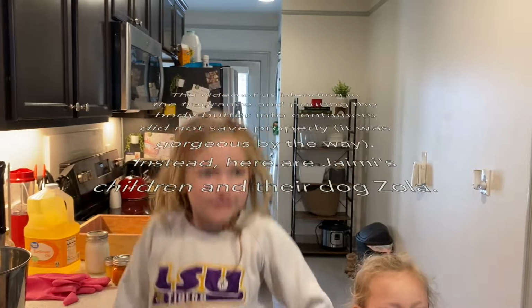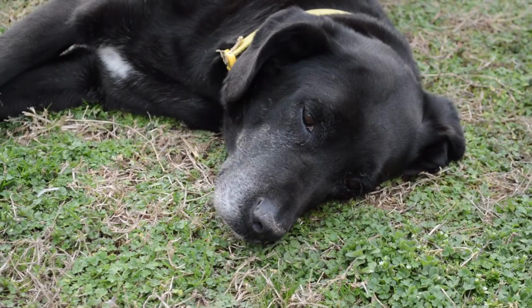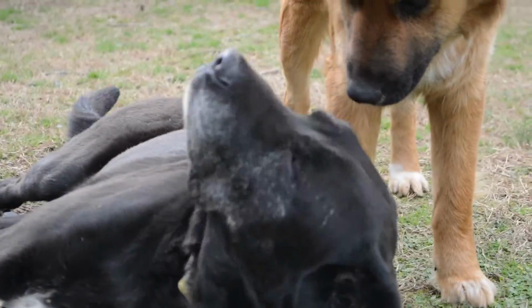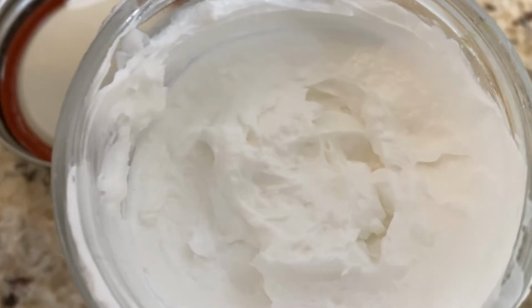That I'm kind of currently obsessed with. So, let's blend it up. And now we pour into our containers. It's always smart to pour into your containers before it thickens, because as it cools, it's gonna get thicker and thicker and be harder to pour.